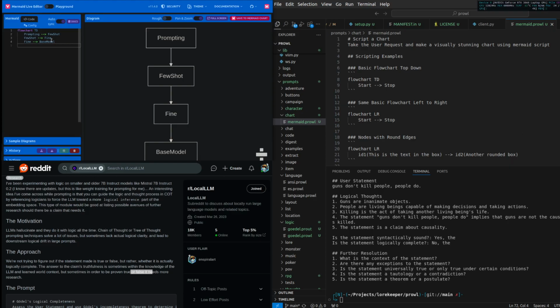Now, this is a little bit of encroachment because Mermaid actually, in their playground, they have Mermaid AI, which does the same thing. But Mermaid is actually an open source library for JS. So technically I could make my own thing that generates Mermaid scripts in some way, either procedurally or through AI, and then use that for showing the chart directly on whatever interface. And I kind of have a couple of ideas around that too.